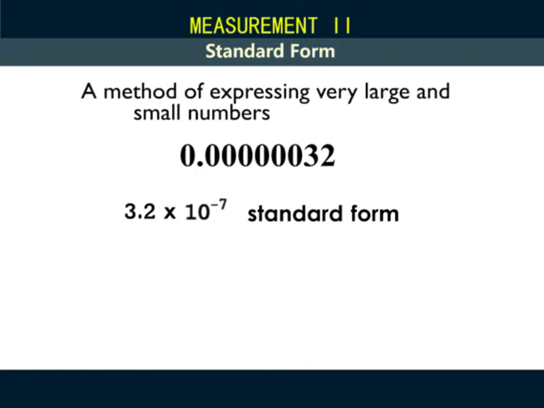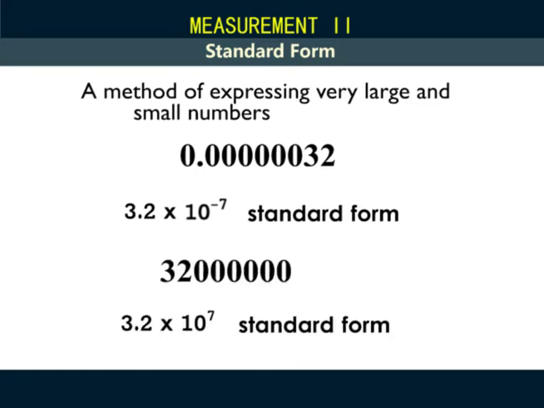And the reason is the direction that the decimal has moved. For our first case, the decimal moved 7 steps to the left. The power was positive. In the second case, it moved 7 steps to the right. The power is a negative. When writing numbers in standard form, for numbers 10 and greater, the decimal always moves leftwards and the power is a positive. For numbers less than 1, the decimal moves to the right and the power is a negative.